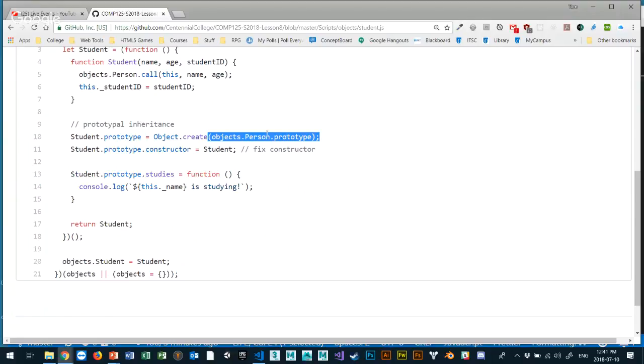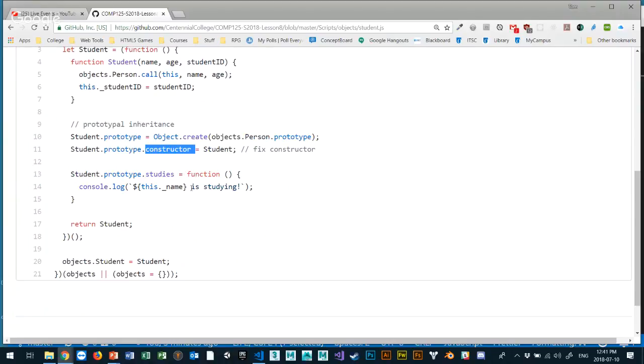So it's a little different than how it's done with object-oriented programming in C# or in Java, right? I actually have a prototype. I have an object that I've been assigned to. By default, I get this object. And then I'm saying, hey, don't look at that object. Look at this other one, the one that's being pointed to by the person.prototype, the one that I defined when I made my person class. So that's the first thing, okay? So that's how we do the inheritance piece. So I'm inheriting the prototype that comes from the person class. That's what's happening, okay?